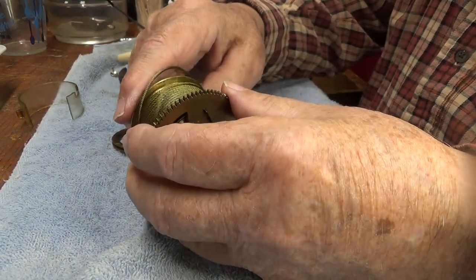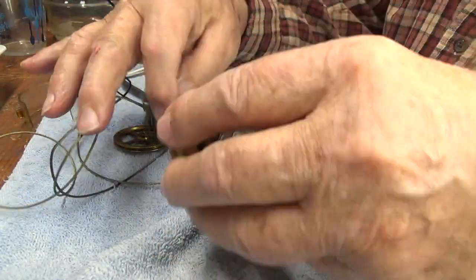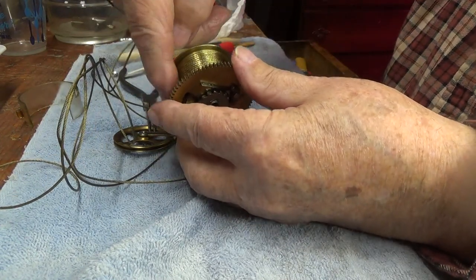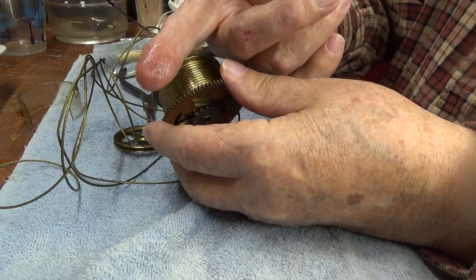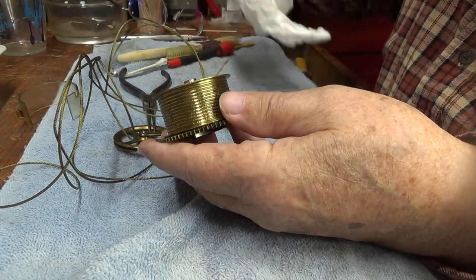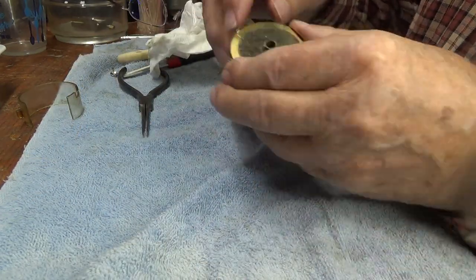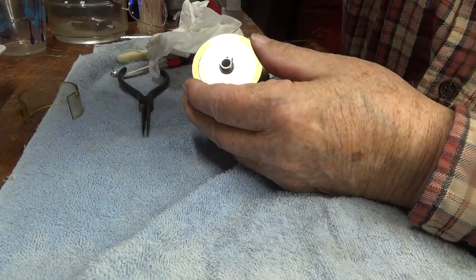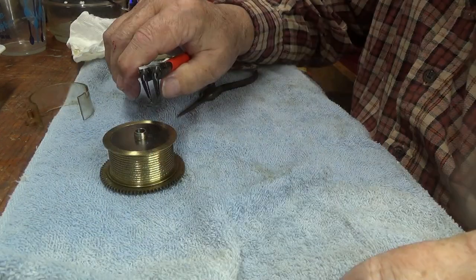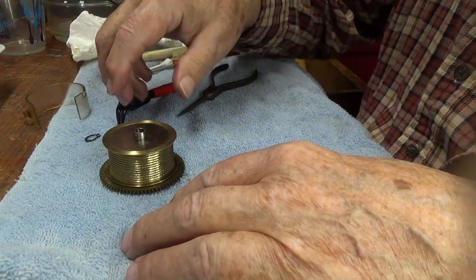Then I need to take the cables off. I'll just let them unwind. And you can see the, here, I don't know if you can see, but that's grease. To get this apart, we've got a clip we've got to take off here. Okay, there, we finally got it off. And it's just so greasy.